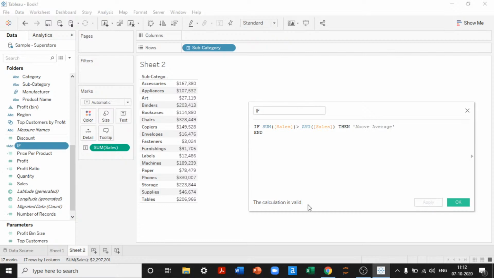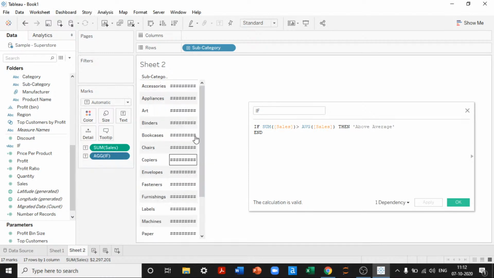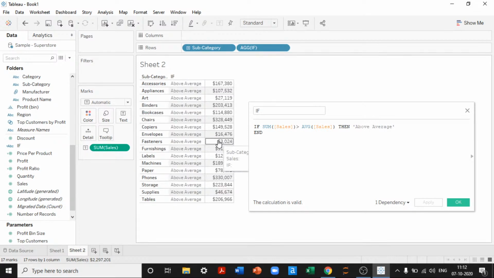Tableau is very interactive, wherein if you have any errors in the data set, any errors in the calculation, it will throw the calculation error upfront. Let me put this in rows. Everything is above average because the problem is it is calculating 1,67,000 divided by 1 only for each subcategory.